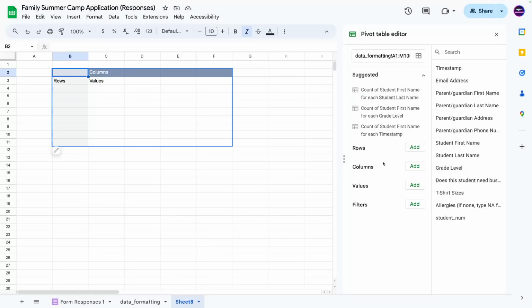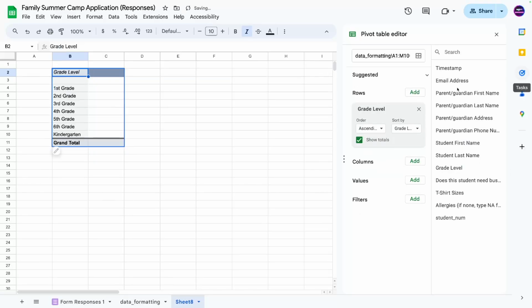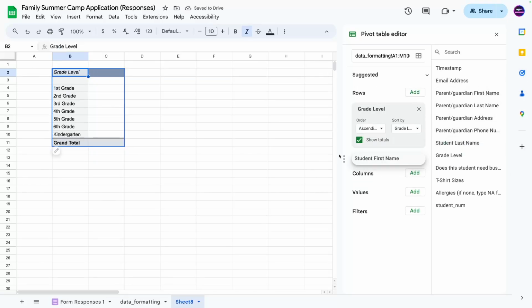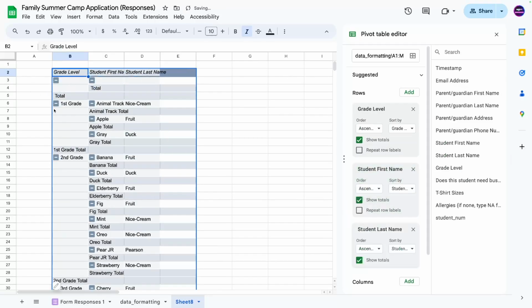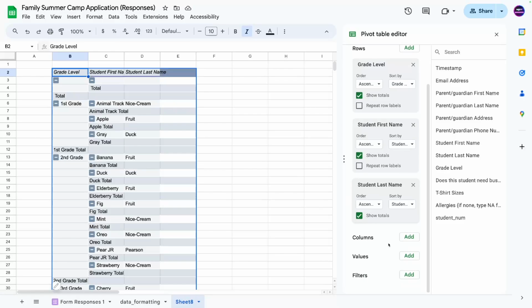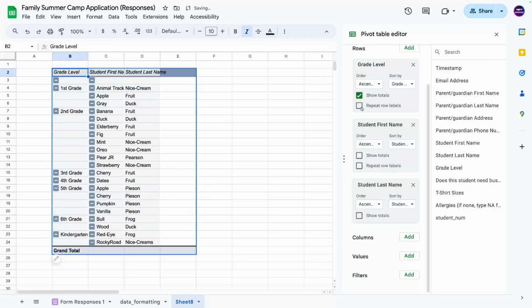So if you've not used a pivot table before, we're not going to go too much into how to use it, but basically here I'm looking at, let's make a shirt table, for example. So probably having rows being grade levels, and it might be helpful to have the student first name and last name in the rows. That way you can look at like, okay, here's first grade, here are the names of the students, and then we'll have the values for the t-shirt sizes. Now, I'm going to not show the totals for those. Repeat those labels just so we have that.